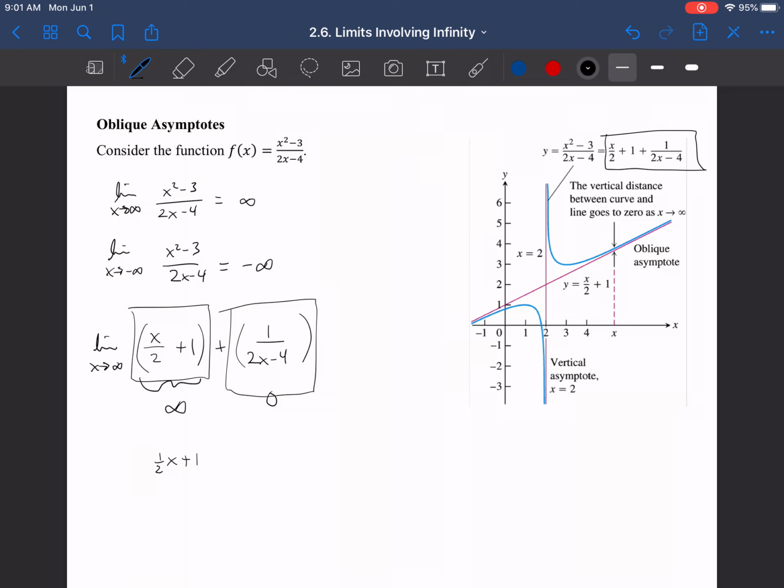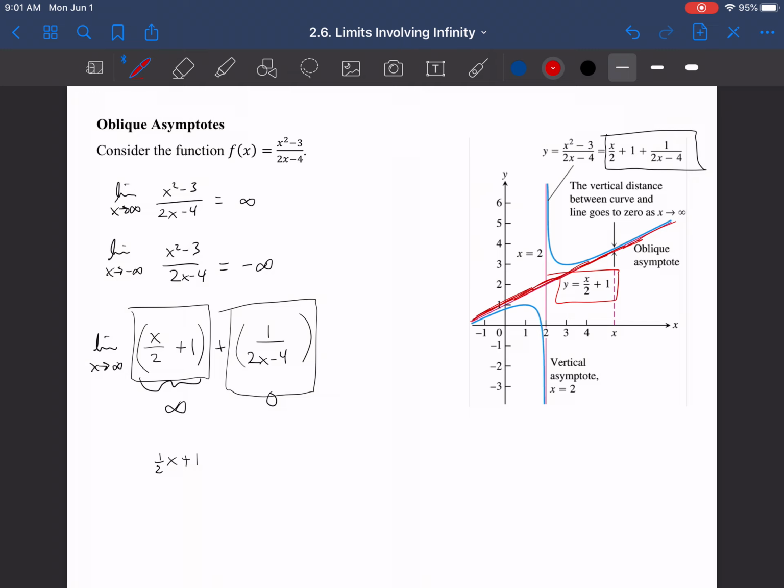And you can see that line right here drawn in on the graph. I went over it in black here, but it's right here. This is it on the graph. It's this x over 2 plus 1, or 1/2 x plus 1, and that is your oblique asymptote. Okay? So if you don't remember doing that from before, there's a quick little lesson for it.